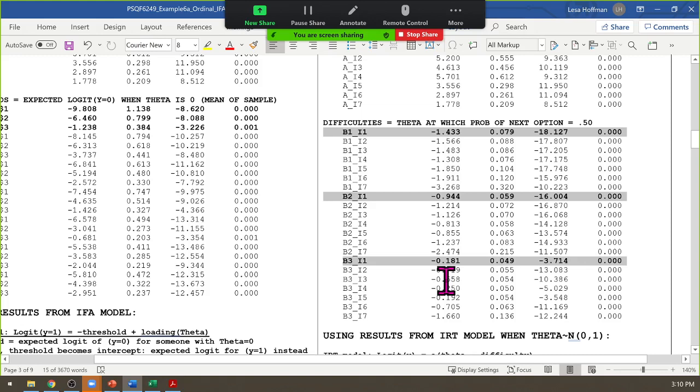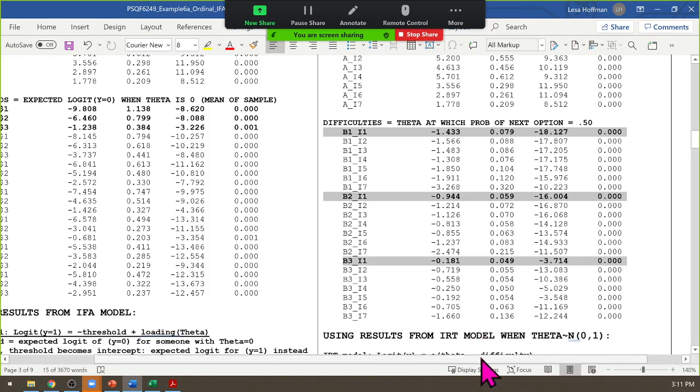So on the whole, this item is useful for people ranging from a theta of about minus 1.5 up to about 0. Those are the people that have answers in their regions. This item is not going to be helpful for anybody with a trait score above 0 because those people can do this item. I think this item is housework, if I remember correctly, item number 1. So to me, the extra trouble that it takes to get these Bs is worth it in terms of interpretation.